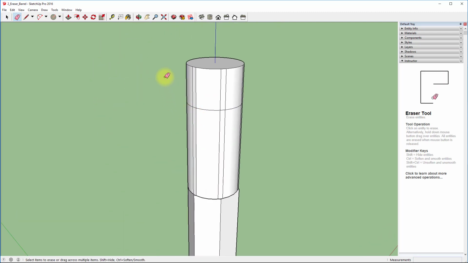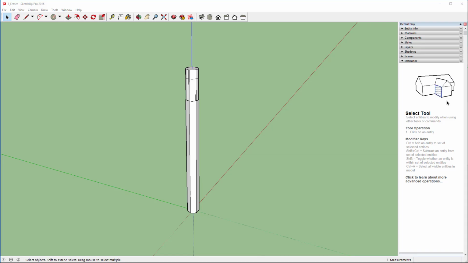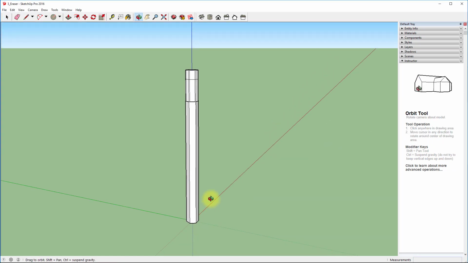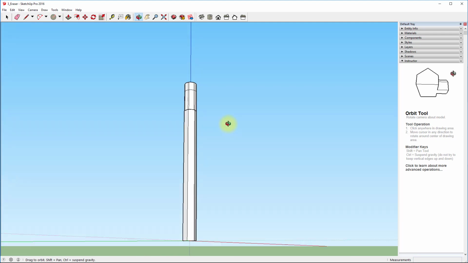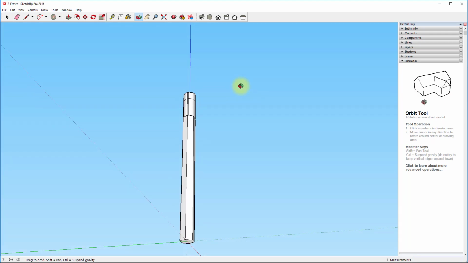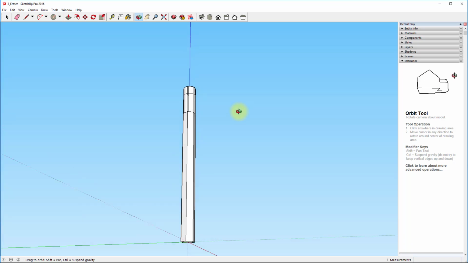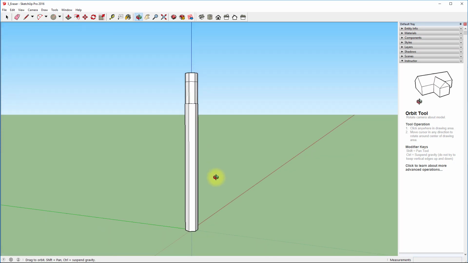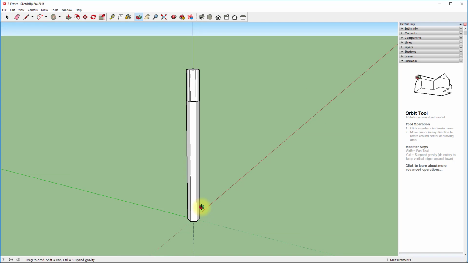So next, let's go ahead and sharpen this pencil. To put the point on my pencil, I can approach it a couple of different ways. Now, before I begin doing that work, I just want to explain something here. That you can actually go underneath the ground in SketchUp. But if you start to do some work underneath the ground or underneath the plane that's made of the red and green axes, you get in a little bit of trouble.